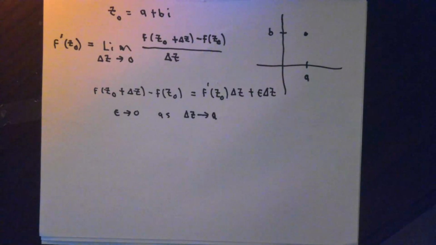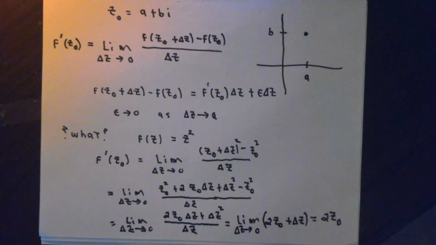It should be noted, though, that this epsilon and the z0 and the delta z and the function values and the derivative values are all, generally speaking, non-real complex numbers in our new situation. The reason that we spent some effort earlier establishing properties of arithmetic for complex numbers is so that I don't have to do too much justifying when I look at the derivative.